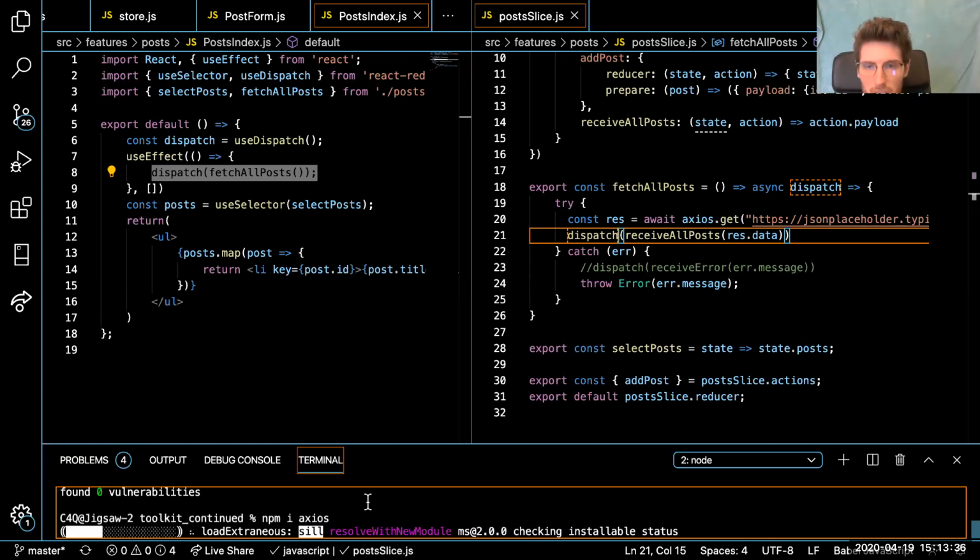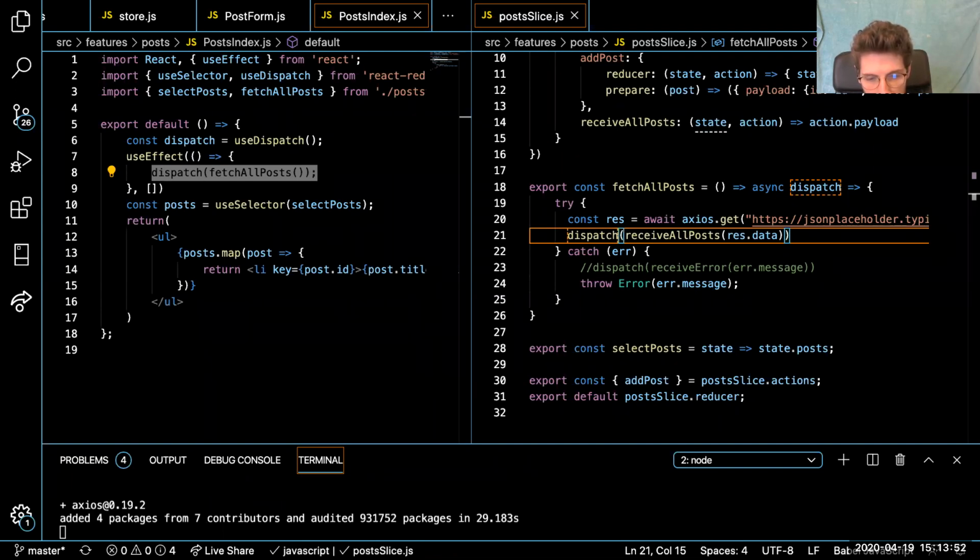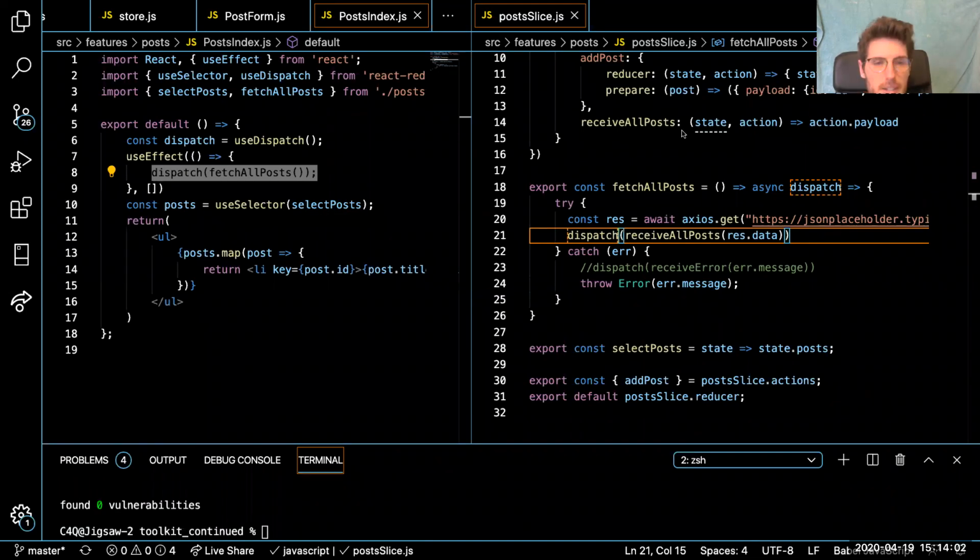Gotta install Axios. So let's let that happen. We'll deal with the bugs as they come, because I'm sure I have a lot.